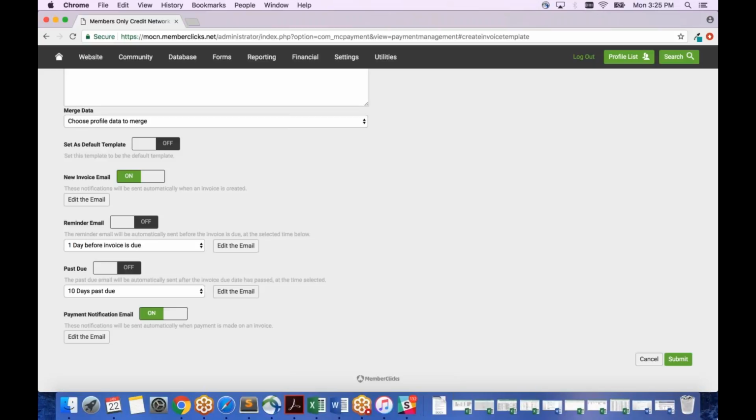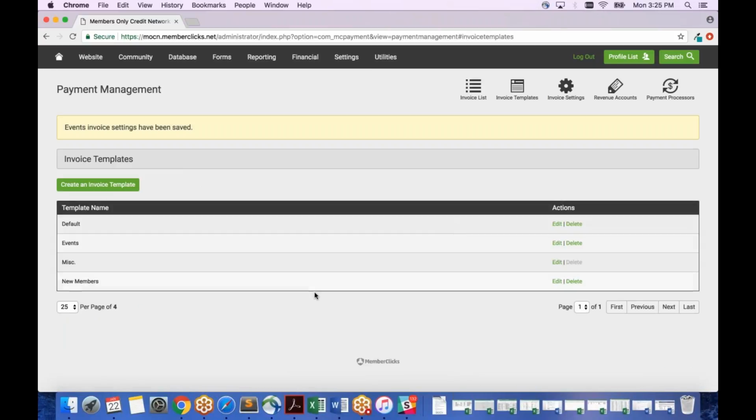I'm just trying to think of the events that we're doing. I guess this is more for the dealers events that we're doing. Well, what I would do is you want it to be more generic. You won't need to create a new invoice template for every event. I just want you to create one invoice template like I just did for you, just for events. Now all you have to do is go in here and maybe specify some of the verbiage and turn on the notifications that you would want to go out.